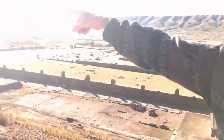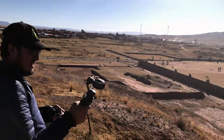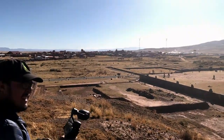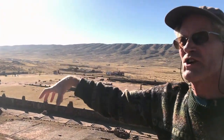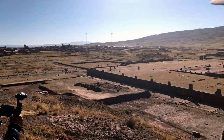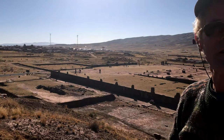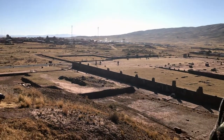Also, notice the size of the church compared to the size of the town or village. A lot of people say that is actually the secret structure, that there are underground chambers underneath the church. And of course, what always happens in many parts of the world is an invading people, like in this case the Spanish, would ask, where is the holy site? Like, where's your holy of holies? And they go, well, it's over here. It's like, okay, that's where the church is. So they build a church.